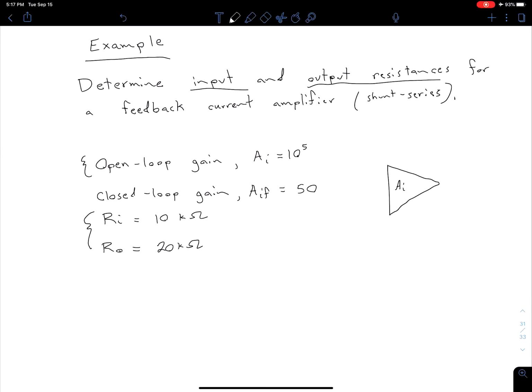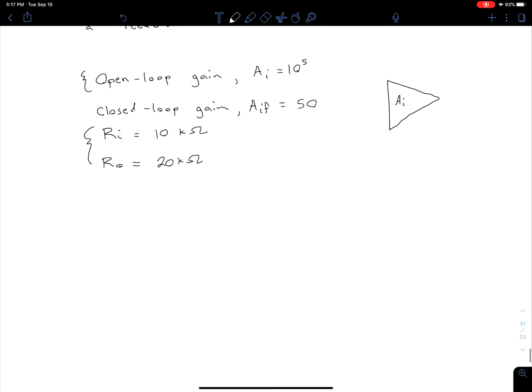So let's start with our transfer function equation. We need to start there because the only piece of information we have about our closed loop system is this closed loop gain. We know in a previous video we found that our closed loop current gain is equal to our open loop current gain divided by 1 plus beta times our open loop current gain. So let me put a beta I there. And like we saw previously, for an example with our bandwidth extension, the only unknown variable here is our beta sub I, but we don't necessarily need to solve for that explicitly.